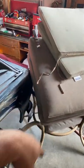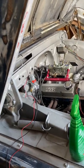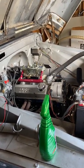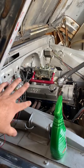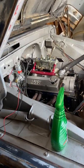We got all of our cushions and stuff in here right now just because it's been raining so much lately, trying to keep everything nice and dry for the backyard. But this is it. It's a small block 355. Ignore the flip valve covers. When I bought the truck last year, he had it that way, and I just haven't gotten around to fixing it.